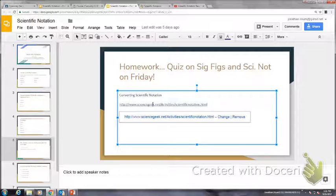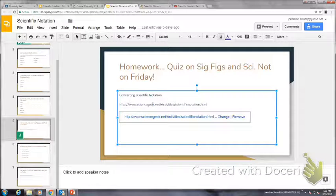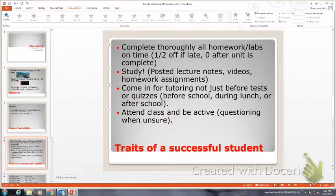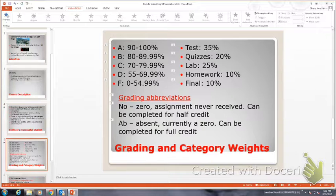Often I try to keep my lectures short so that the students can have at least 10 minutes to work on the sections or the homework, so that I'm there to help them through it. And so these are the ways that we try to assist the students. So let's see, let me go back. All right, and then let me continue on.